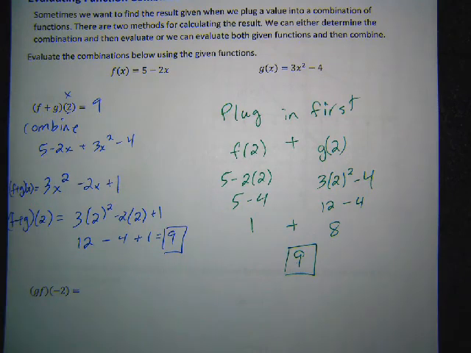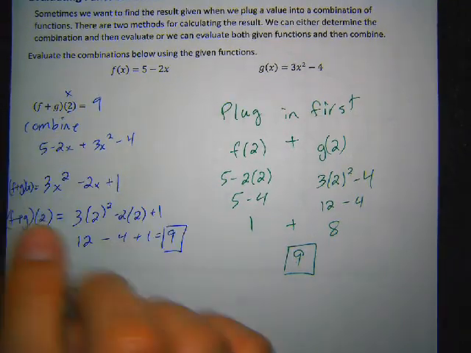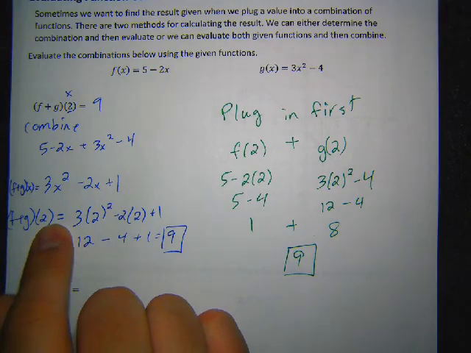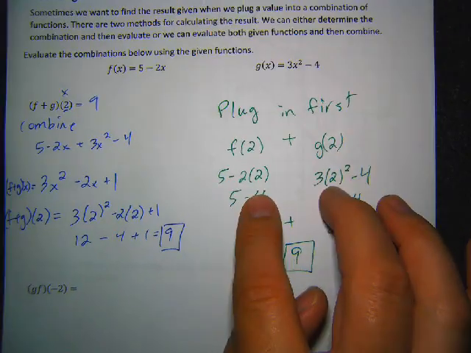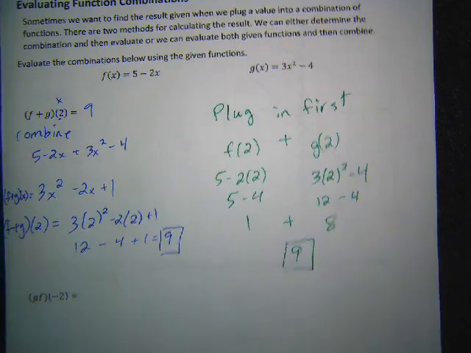If you write a program or use something like Excel, you can write a little equation and then just switch out the number for x. In that case, it might be a lot faster to do it this way. And so that's why people want to do it both ways. You can combine them first, get the combined function, and then plug your number in. Or you can plug your number in first, get the two different values, and then combine them at the end. And it works both ways. We'll try the next one. We'll do the same thing.